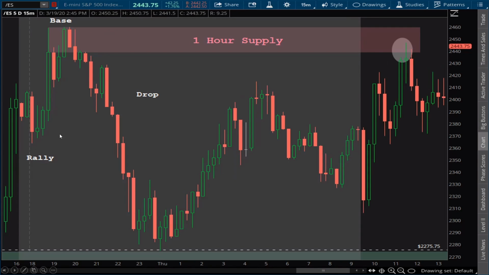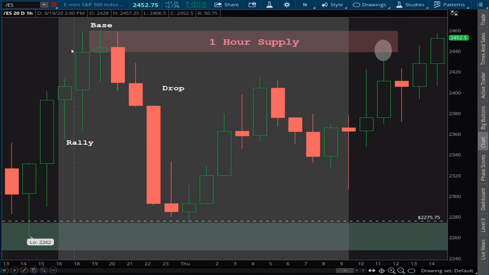Again, this is an hourly supply zone, so we're looking at a 15-minute chart, and you're not going to see the candlestick formation. That's why you have to work your way down from supply zones. You have to start at a weekly, then go down to the daily, then go down to a 4-hour, 3-hour, 2-hour, 1 hour, then go down to a 30, 15-minute, 5. So work your way down, because if we charted this 15-minute chart right here, you wouldn't have seen this 1 hour supply zone. But if you go on an hourly supply zone, you see a perfect rally-base-drop formation.